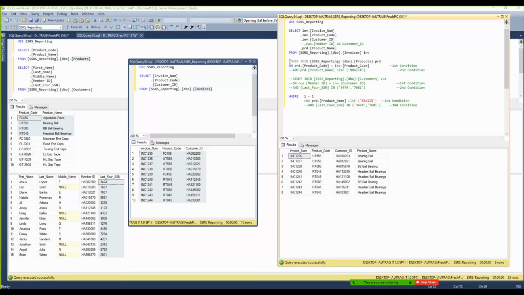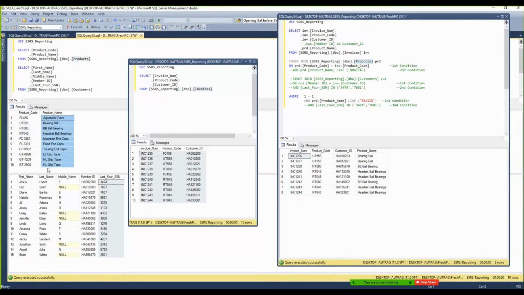So this guy right here, you might ask the question, why do we need to join this products table? Yes, because in the products table, that's where the product names field is that we need to create this report, right?